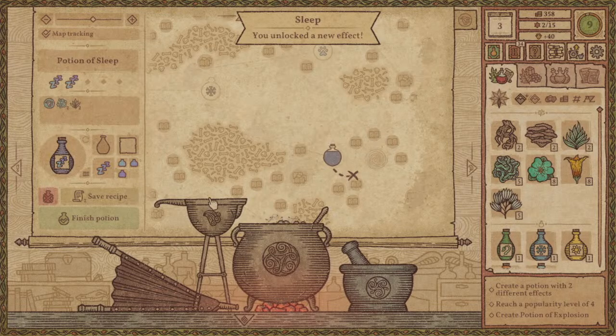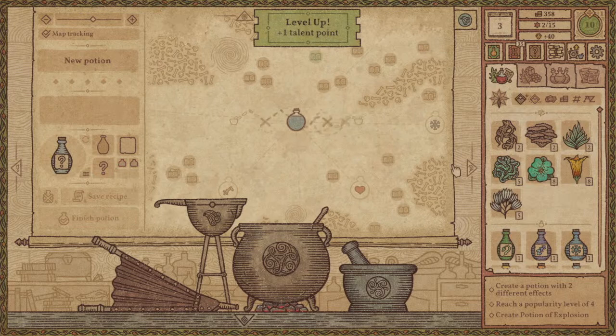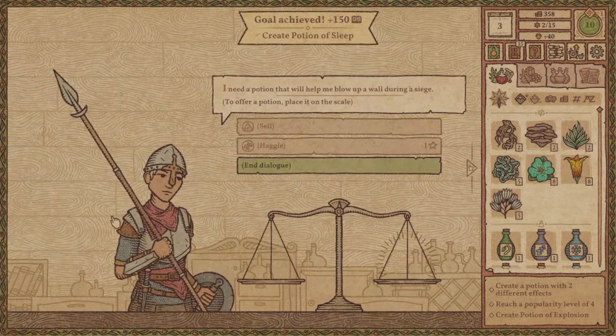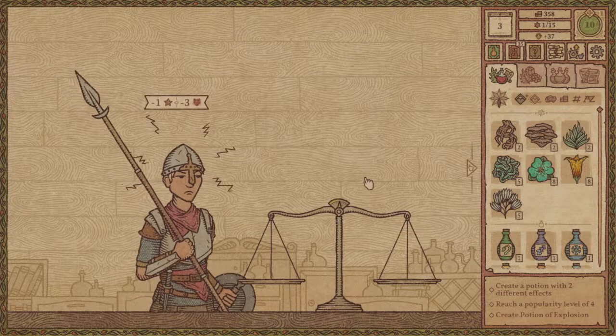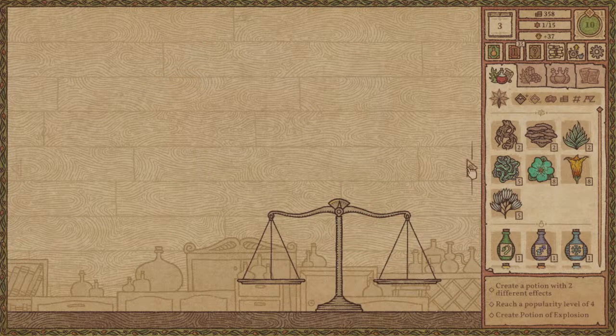People shouldn't sleep. Get out. Get this guy out of my shop. He's cost me everything I've got. Everything I've got. He's cost me everything. I have nothing left. Except for a bunch of potions that he doesn't want. He can leave. You know what? Go. Good luck to you with your siege and the wall that will not blow up. Bye. He's pissed. I don't care. Get out of my shop, you bum. All right.